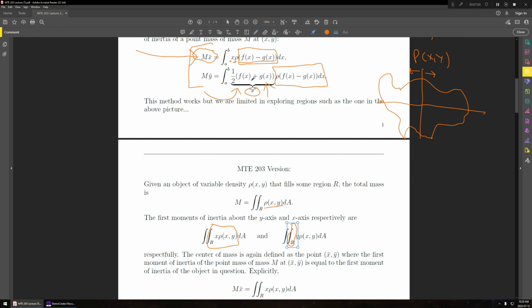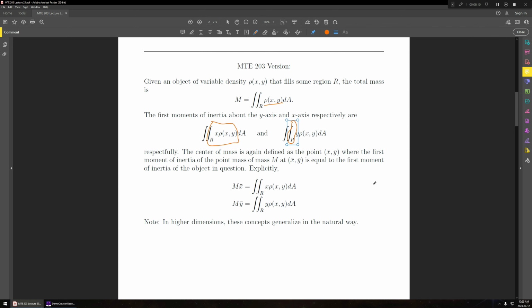It's just trying to figure out what these terms are, right? So that was the struggle that I had for the Calc 1 version, but now, just like with volumes of revolution, the double integration handles all the hard stuff. Okay, so now if I want to build the center of mass, my formulas stay the same, right?